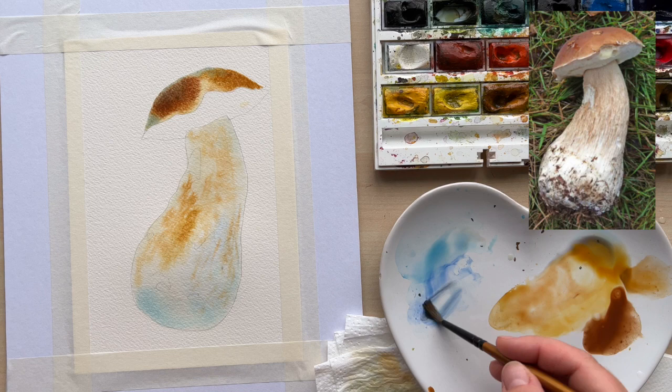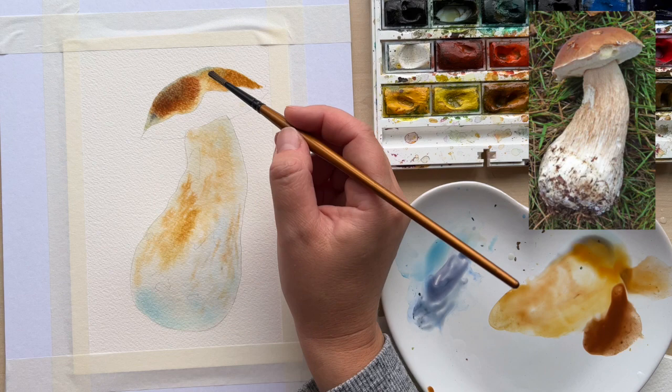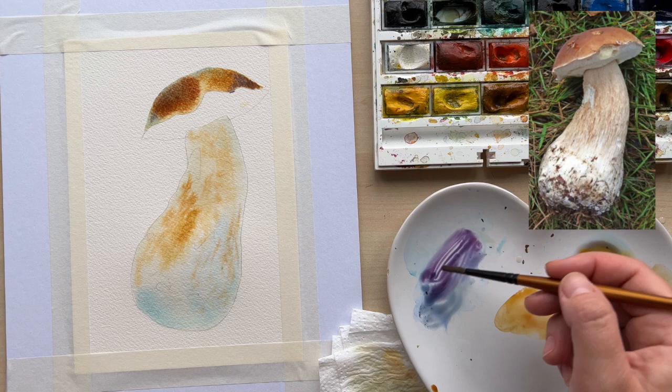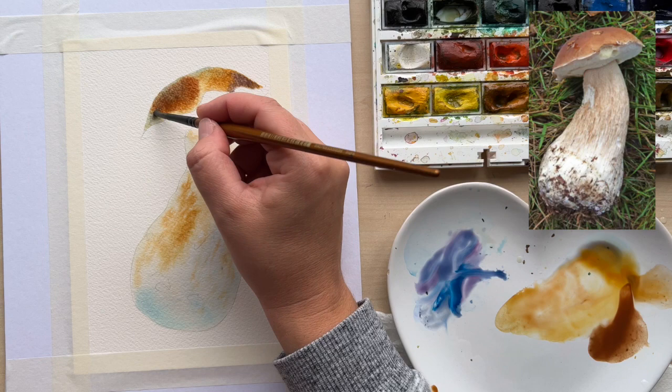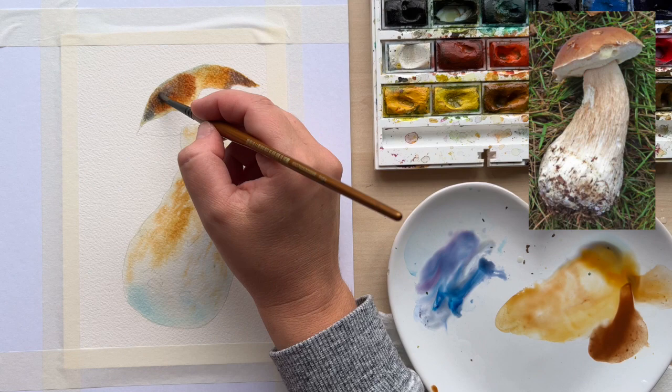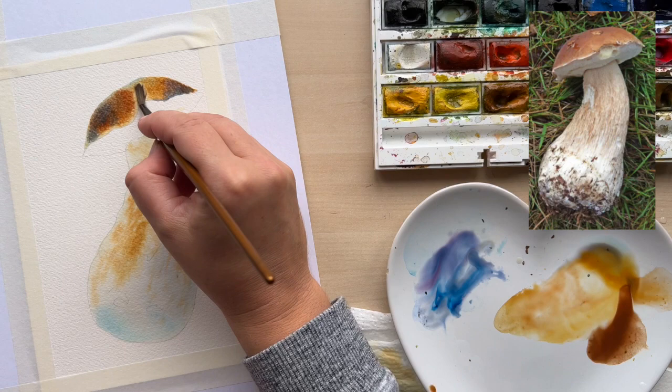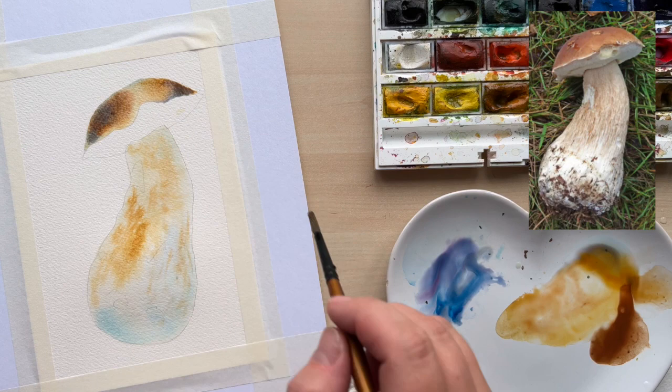And for the cap, I'm adding purple lake mixed with Prussian blue just to the two sides of the mushroom's cap. So as you can see on my palette, I'm premixing Prussian blue mixed with purple lake, and with the tip of my brush, I'm just adding it to some areas on the cap. And when the paint goes down slightly, I'm gonna wash my brush, dry it against the tissue, and do lifting the pigment. You see that I'm removing this excess paint, and I'm removing color from the area where I will have a highlight, so where it will be lighter than any other areas on the cap.